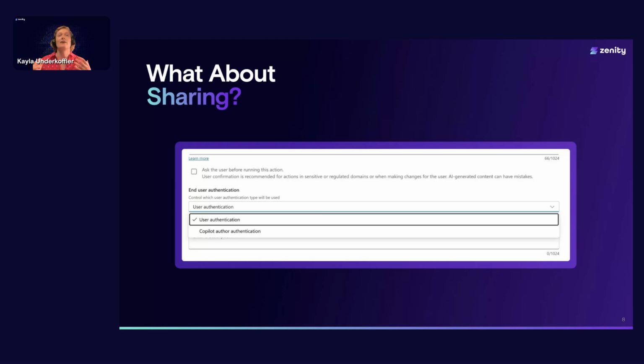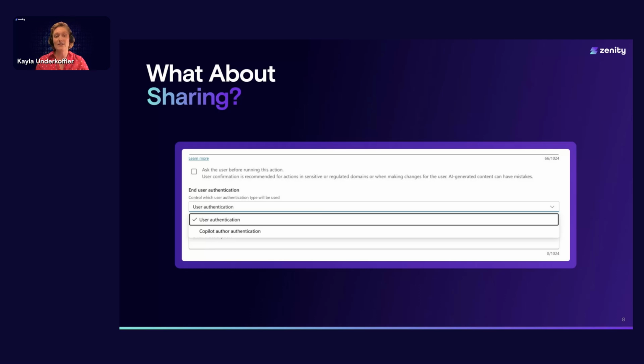Additionally, it makes for an investigative nightmare because you have Kayla's assistant running out there doing work on my behalf. So first off, it's not even me necessarily taking the actions. It's my agent using my authentication, my credentials, which is fine and dandy if I'm the only user of this agent. But if I share that agent beyond just me, now anybody who uses my agent looks like Kayla walking around or doing activities in the environment. And the ability to trace that back is very challenging.